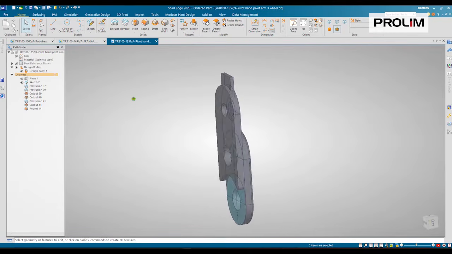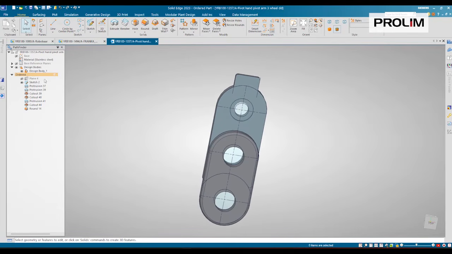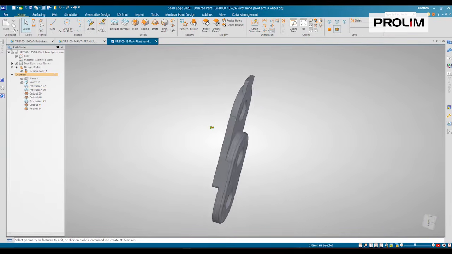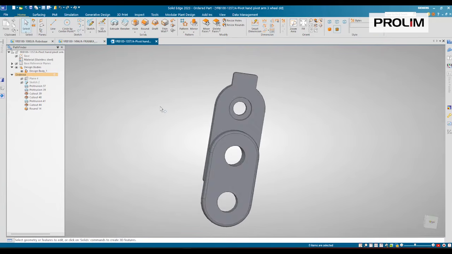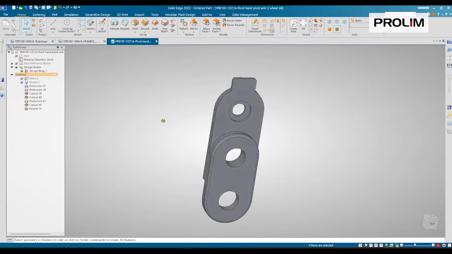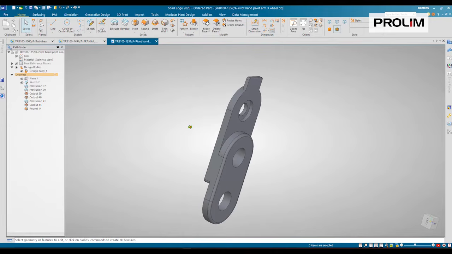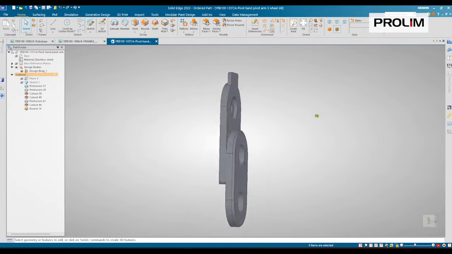Well, now that our concept is pretty much finished here, we can go ahead and turn off and deactivate our sketches. We don't need those anymore. So now we've got some additional features at our disposal that we can utilize. So let's just say we've submitted this for a design review and some last minute changes are required here.